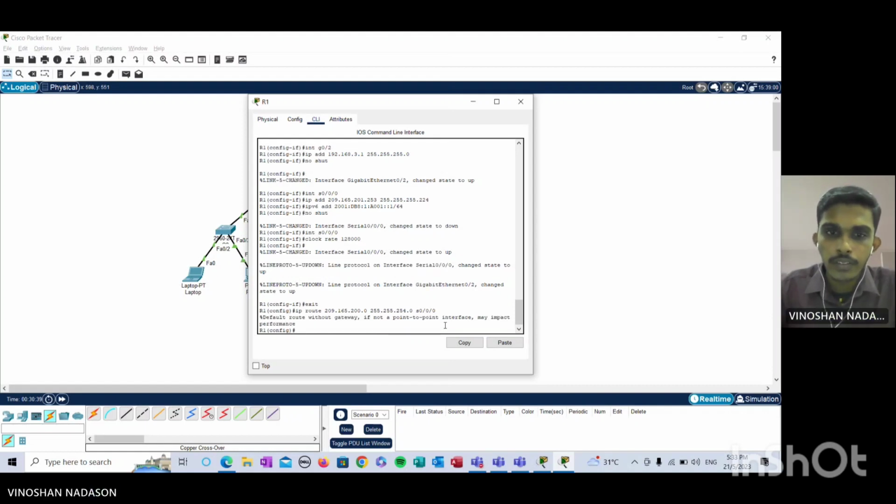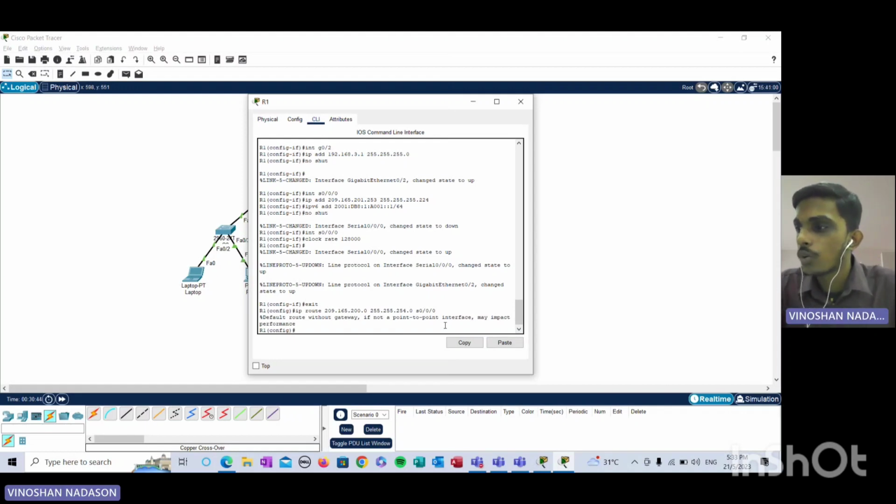So we have done that. And then next we're going to configure a static host route on router 1 to reach the web server by using the router 1 exit interface.